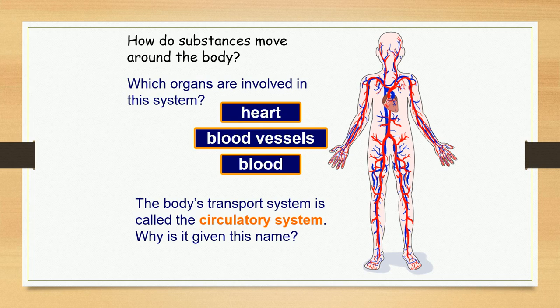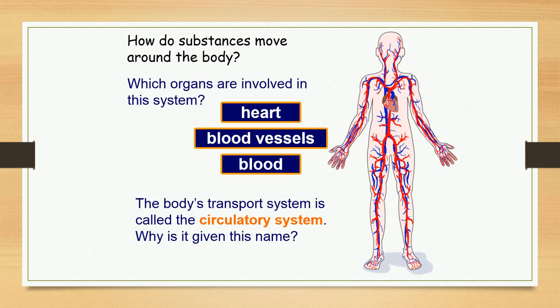The circulatory system in animals helps substances move around, which means it is transporting useful substances. And what are those useful substances? Oxygen, for example, which is absorbed from a gas exchange surface. Another example is nutrients, which are absorbed from the part of the gut that is adapted for absorption. So the circulatory system is helping the substances move around.